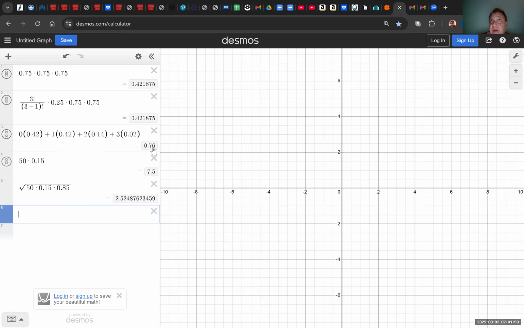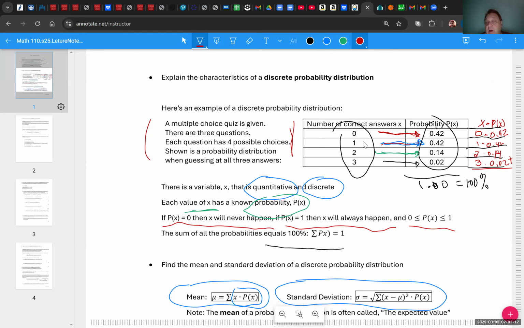X measures the number of questions you get correct. So the mean number of questions you get correct is 0.76, like between 0 and 1 questions correct, which probably makes a little bit of sense because we know most of the people either got 0 or 1. 42% got 0, 42% got 1. So most of the people are getting between 0 and 1 correct anyway. And there's nothing below 0, of course. And you can get higher than 1. So you can get 2 answers correct. You can even possibly get 3 answers correct.